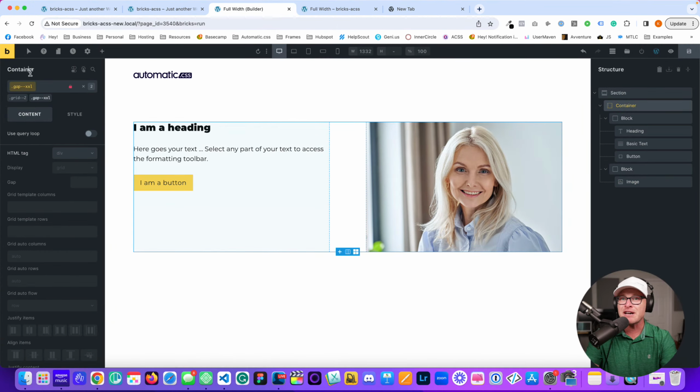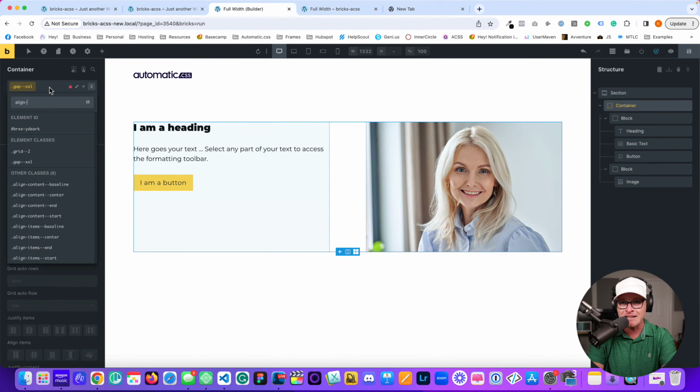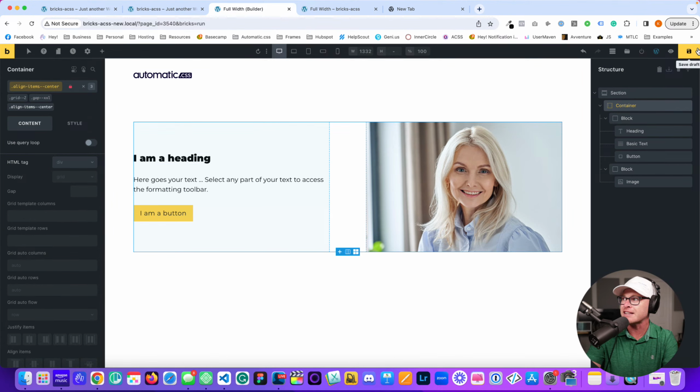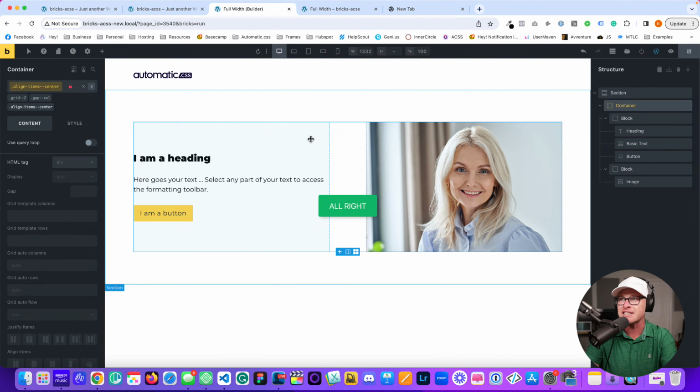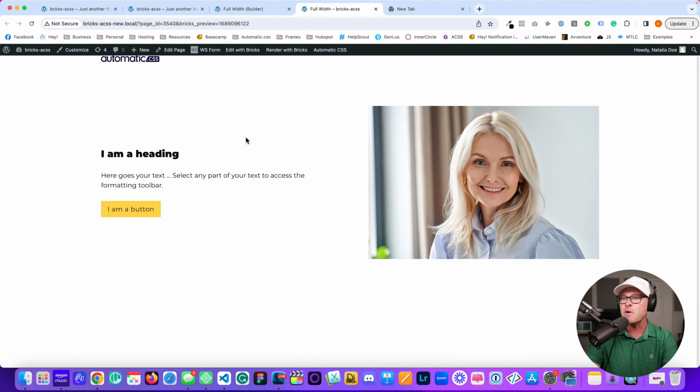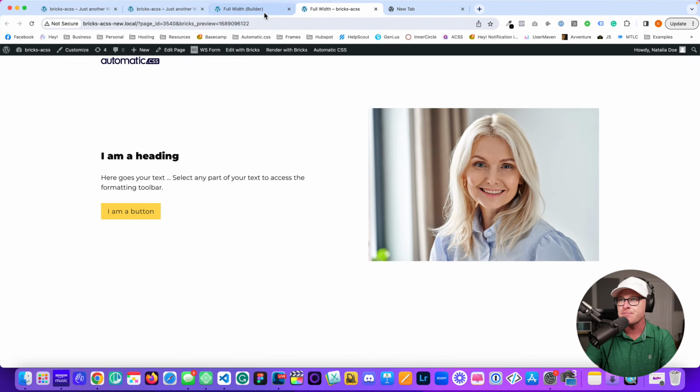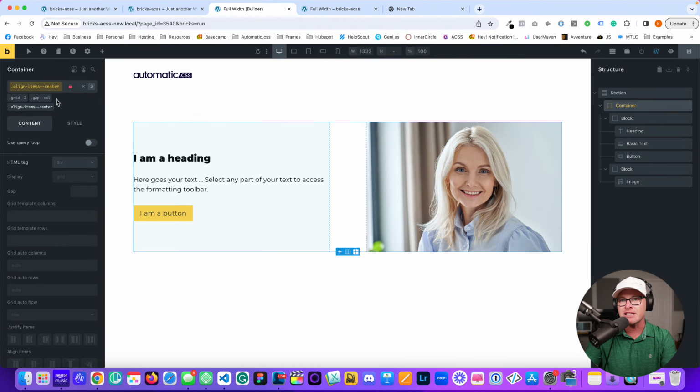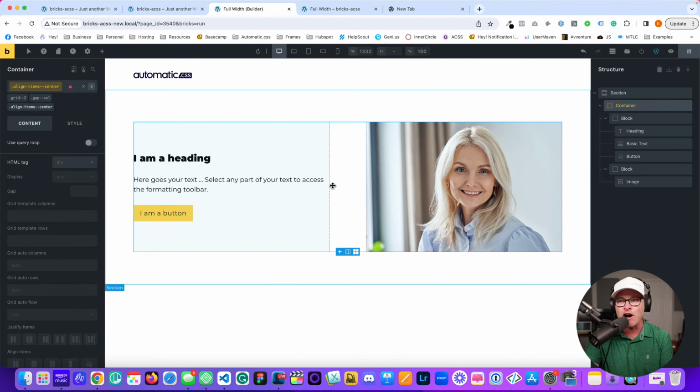And then I can even come in here and start using align items, right? I don't even have to go into the builder for this stuff. I can get this to be aligned, centered with this image. And then I go look and I whip this up very, very fast. I'm just using utility classes, flying through this. Why? Because I made the decision that I just need this one-off layout.